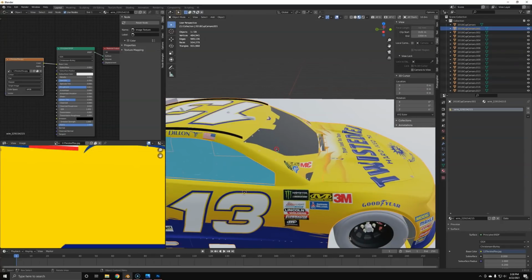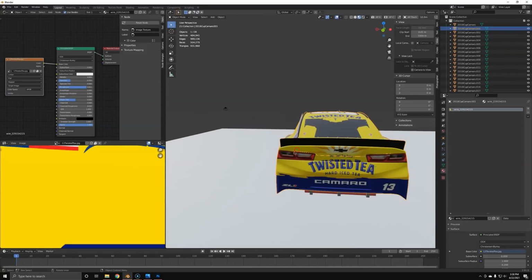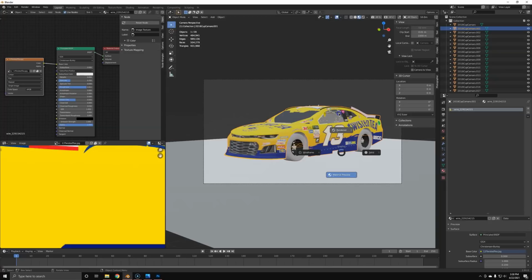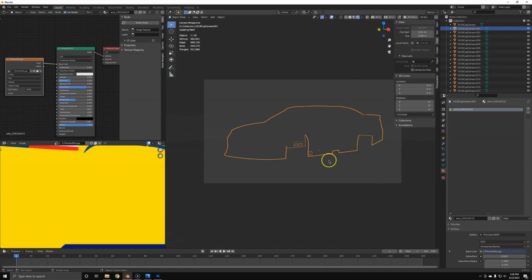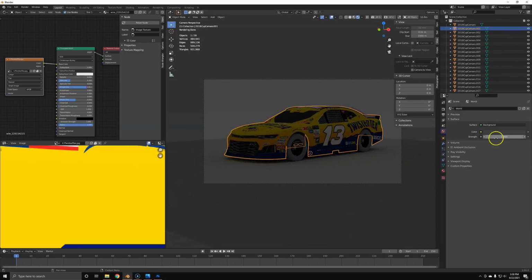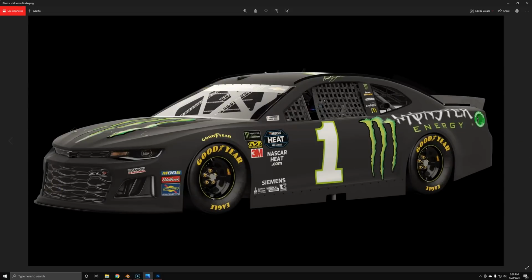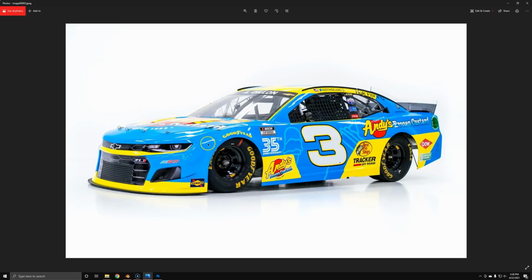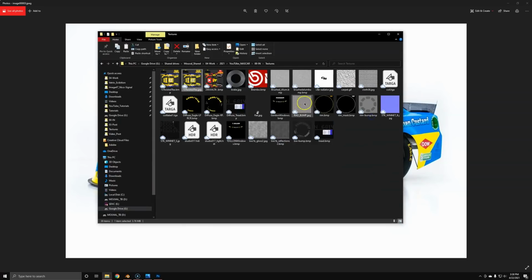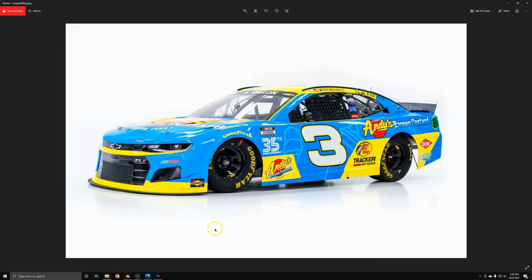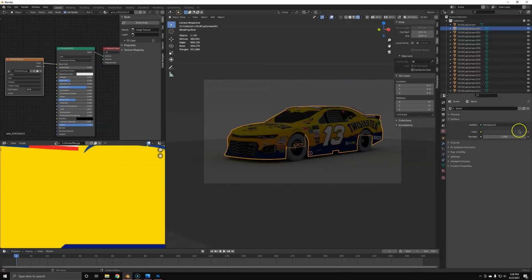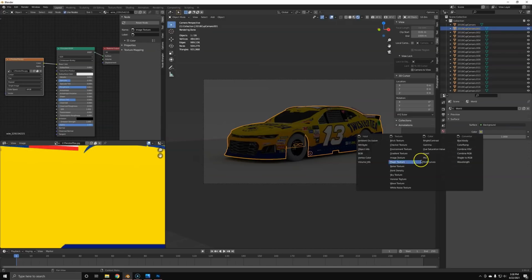Okay, so now we got the main paint. I guess the window also is not split. We're gonna do that in a second. But first, we're gonna head for a render setup. So we're gonna leave this on 1. Also, looking at the real photo and the render, I also saw in the folder there was a Studio HDR, but I looked at it. We can test it real quick, but I don't think that's what I'm going for here.